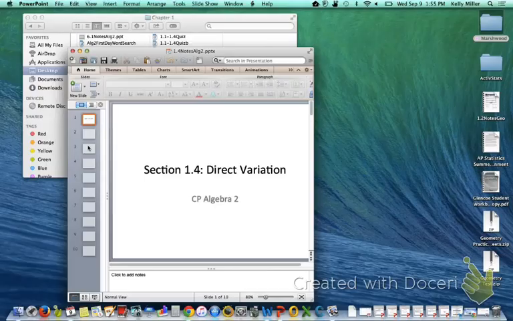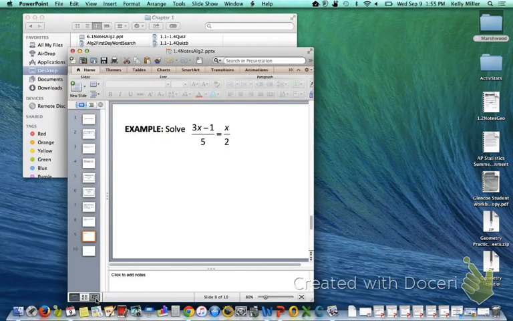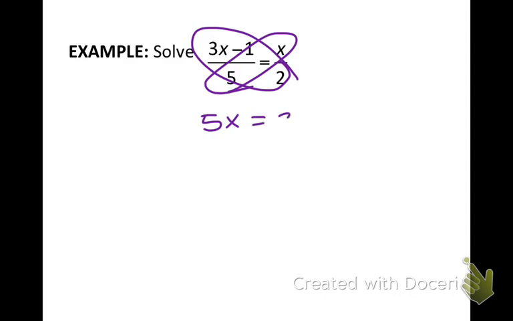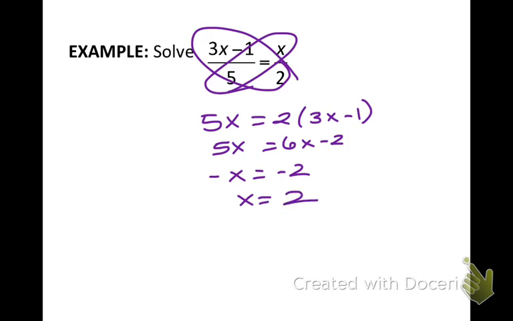Cross multiplying, we got that. I think we're good. Do we all remember how to cross multiply? I'll just do it quickly in case someone has forgotten. You don't have to put this in your notes. What do I get on this cross product? 6x. Make sure you distribute it. Solve it. Negative x equals negative 2. X is equal to 2.